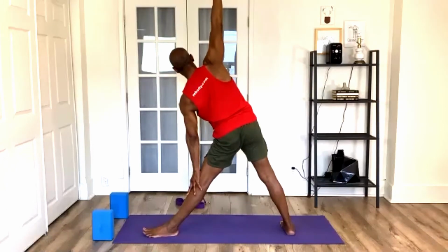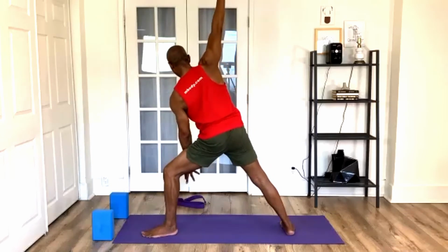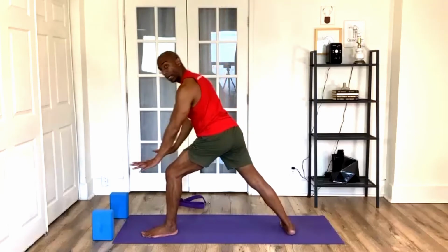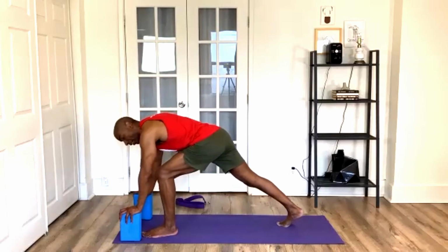To come out of the pose, you're going to bend this left knee just to kind of slide into a side angle. Breathe in, here we go. Exhale, turn towards your blocks. Reach out. You can even bring the blocks in a little closer onto the mat there. Rise up onto tiptoes behind you.